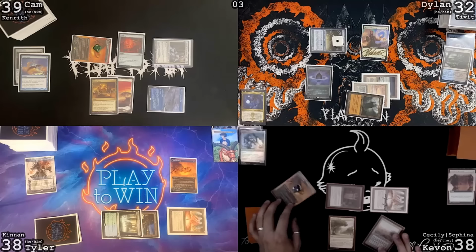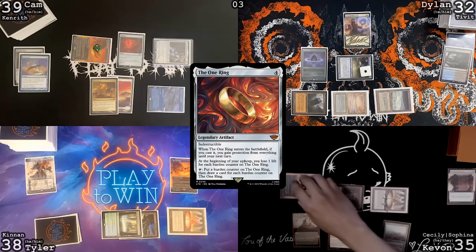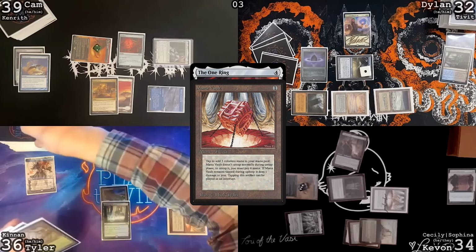Untap, upkeep, lose 2, go to 36. Draw, lose 1, go to 35. City of Brass, activate the One Ring, draw 3 cards. Mox Opal, Grim Hireling. I lose a life from the City of Brass, so I'm at 34, and I'll pass turn. Untap, I will activate the One Ring to draw a card. Untap, lose 1 to Mana Vault and 1 to the One Ring, going to 36. Activate the One Ring to draw 2. Gilded Drake, losing 1 life to Waterlogged Grove, going to 35.